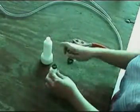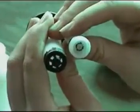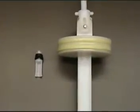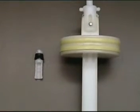The check valve in the base of the chemical pump cartridge keeps chemical from flowing back into the chemical container and is easily accessible for cleaning and replacement. The ratio of the size of the motor piston to the size of the pump piston is fixed so that the ratio of the amount of chemical pumped to the amount of water flowing is always the same and always accurate.